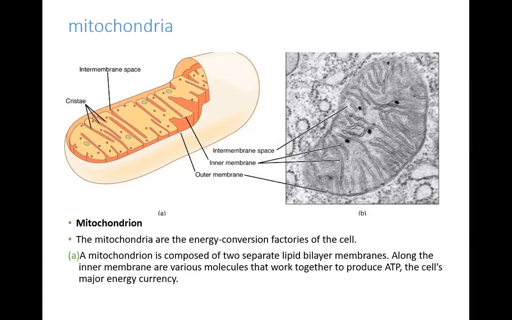The mitochondria is a double-layered organelle. It has an outer membrane and an inner membrane. It has a center structure called the cristae. Don't worry about that right now. We'll talk about that when we get into metabolism. But the conversion of glucose from potential energy to kinetic energy and back to potential energy takes place right inside the mitochondria.